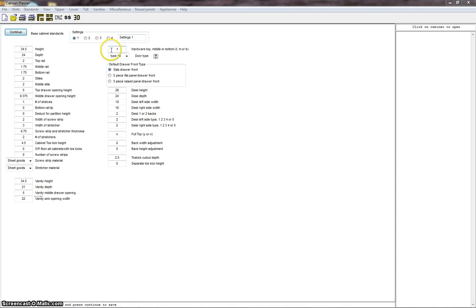Door hardware, make sure you put it on the top. Door type, type 14 again. And I use slab drawer fronts because it makes it a cleaner picture whenever it's done. So make sure you're clicked on that. The rest of it should be all kind of standardized in there. You don't really need a different type of base setting for 2, 3, and 4 because this base setting will handle almost everything.